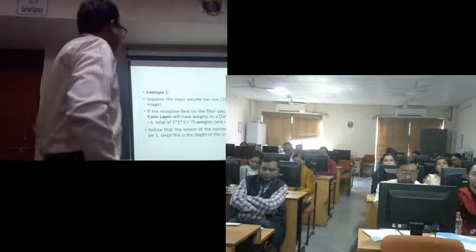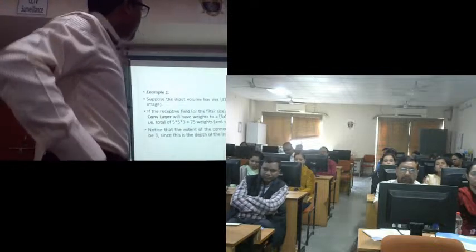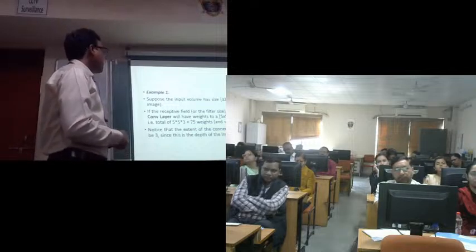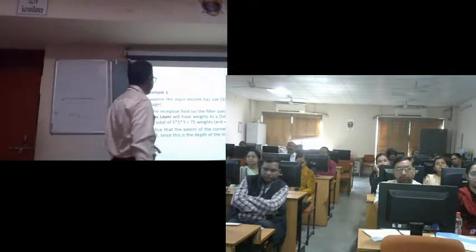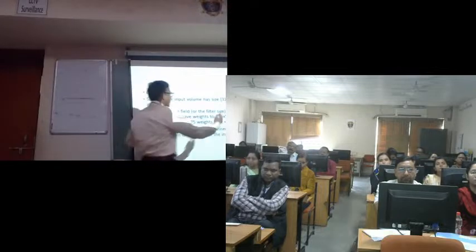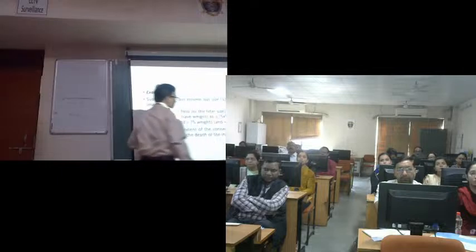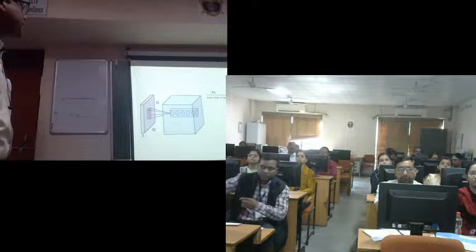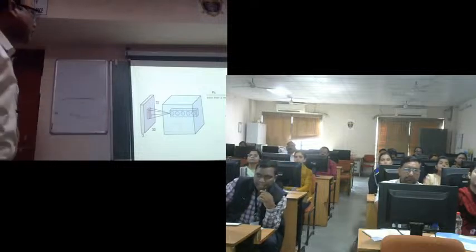So notice that the extent of connectivity along the depth axis must be 3, since this is the depth of the input. So here whatever depth we have, it is a 3, right? ये आपकी depth है. We'll take another. By this figure you can easily understand. Here this is more elaborate.